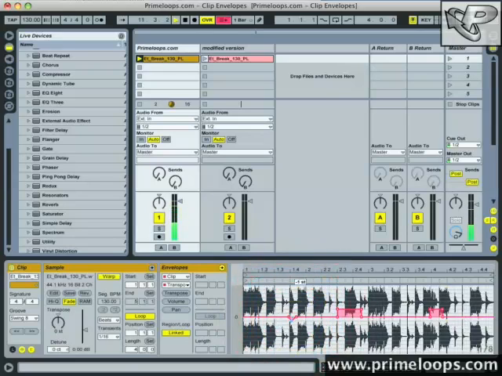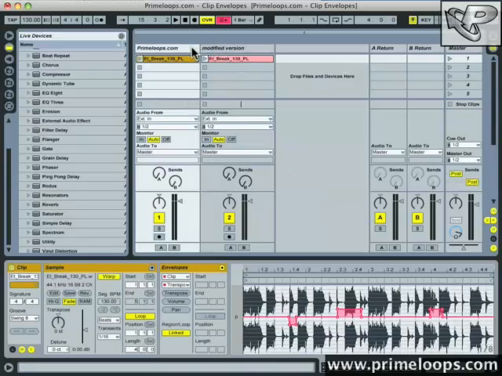I'll tune this one down a couple semitones. So as you can hear, this is a really easy way to do some extreme tuning changes on your original loop. So for a second, let's just recap what we've seen so far.